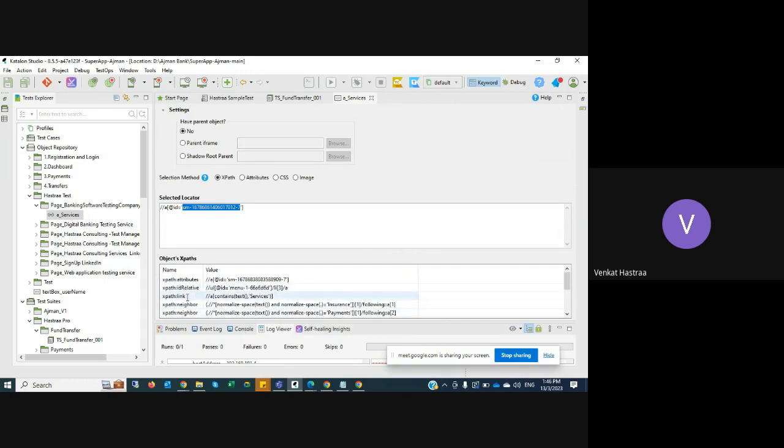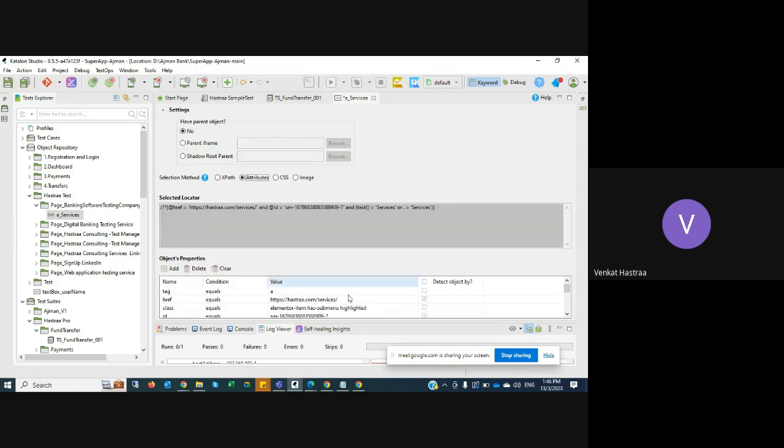So for example, this link is there. I want to use this XPath. Using attributes also we can. But that ID is changing, so I don't want to identify using this ID.